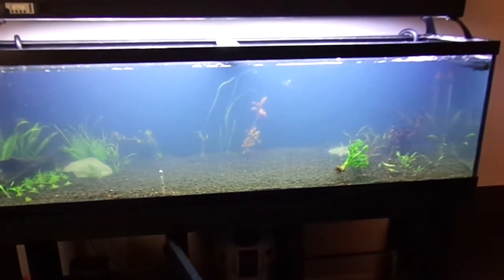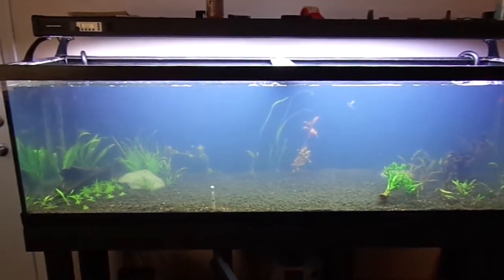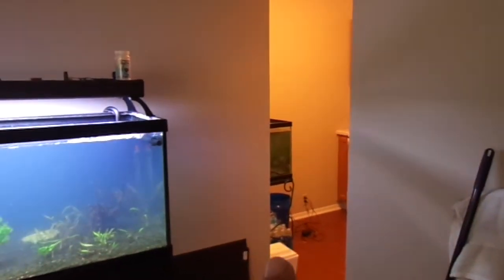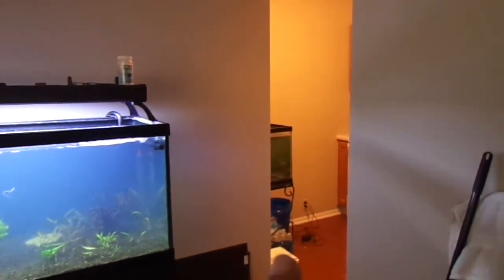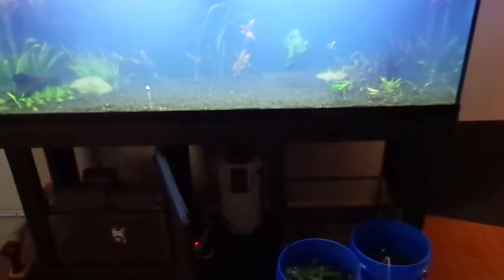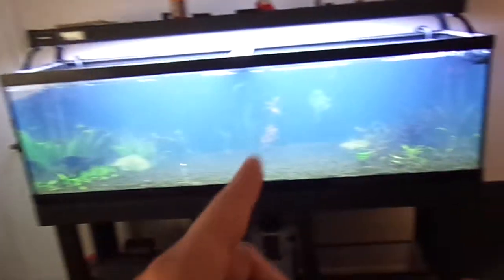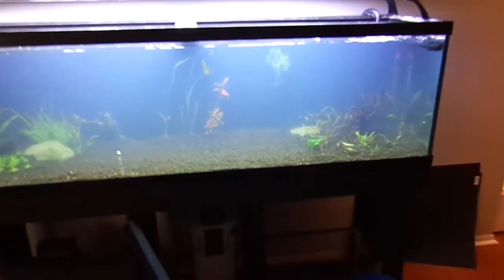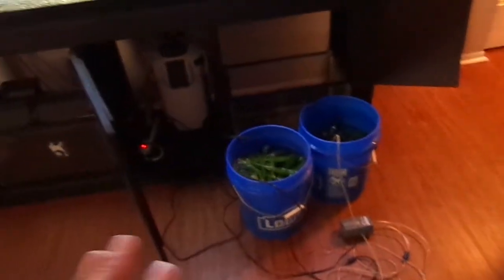I put in some Seachem Clarifier today — as much as I hate using chemicals, I did it on that tank before there was any fish in it and it did a great job within four or five hours. You just got to change out your filter floss, so I'm gonna have to break down the canister, which I want to do anyway so I can take all the media from that and put it in there — the bacteria is already there.